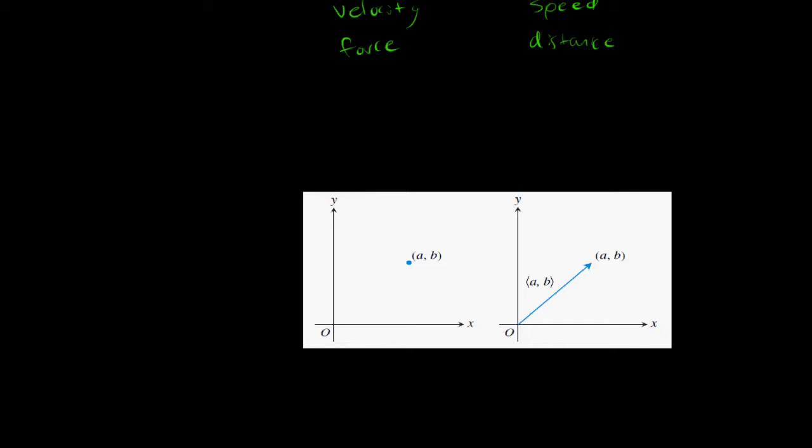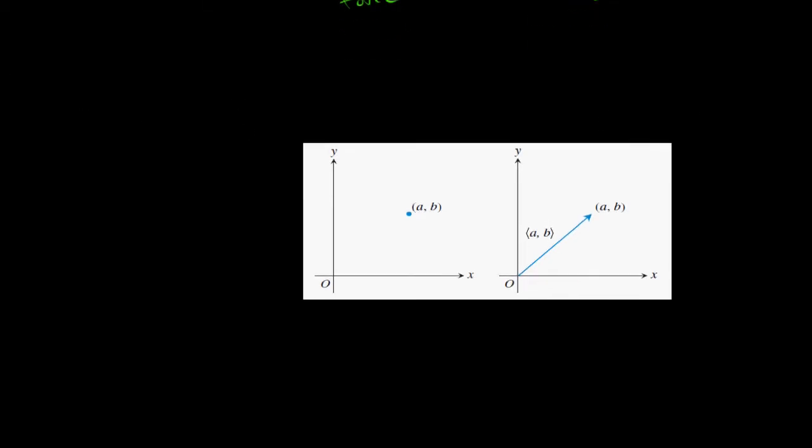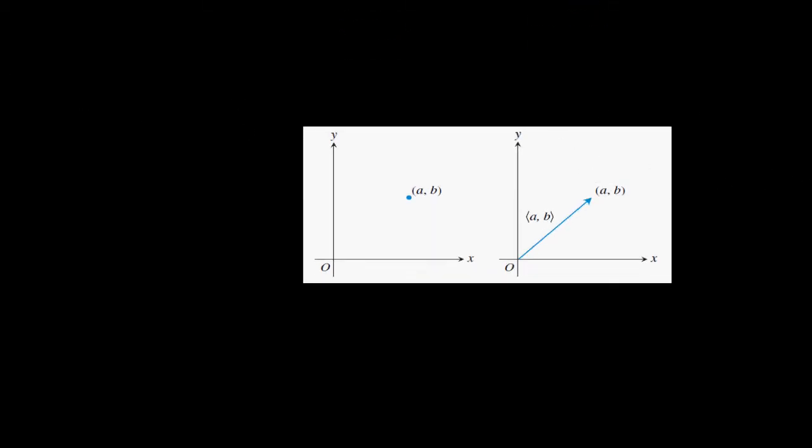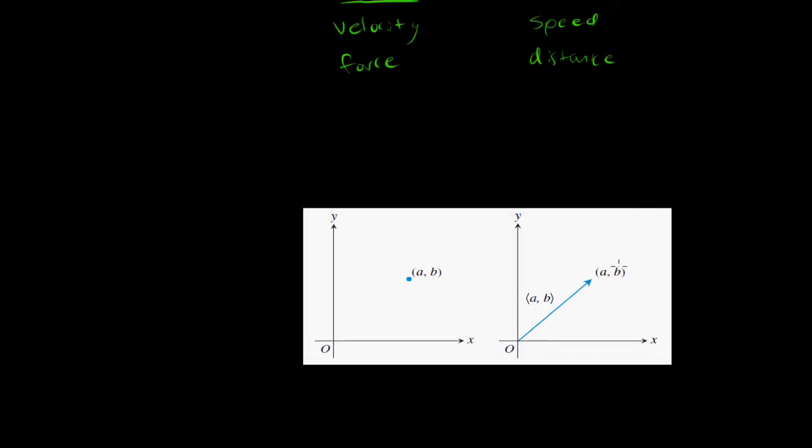So let me get a different color, and let's move on to this representation here. When we look at vectors in two dimensions, which is what we're going to do today, we look at them on a coordinate plane, just like we'd see any line, except we use different notation and we represent them using arrows. So in this case, we could figure out the magnitude of this vector being represented on the coordinate plane by looking at how long the vector is, so how big the vector is. And so that's our magnitude, so I'll just write mag.